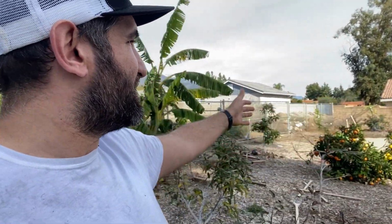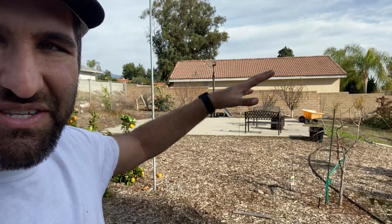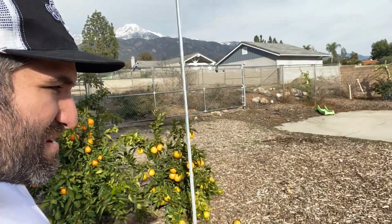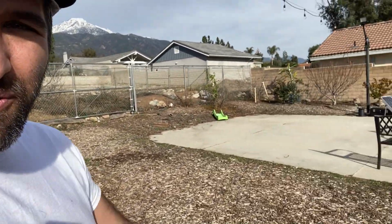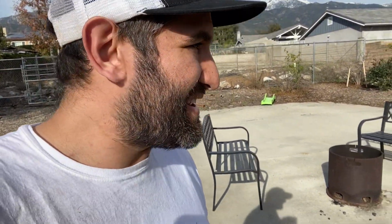Stuff is in bloom, stuff is fruiting, and I think there's something about coming through and just keeping an eye on things. I really enjoy it, and it doesn't feel like work to come out here and spend time. One of the ways that's going to help is we had these benches seated at the sides of our orchard, and so we put a fire pit out here. My cousin came and rolled this super heavy duty fire pit up here, and we made a fire the other night while the wind was blowing and the rain was coming down, and it's just nice. It's nice to be up here, nice with the lights, and so I'm going to do that more.